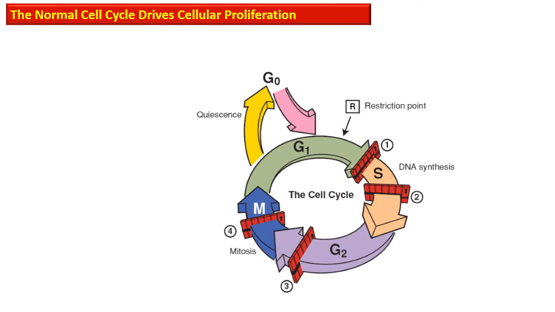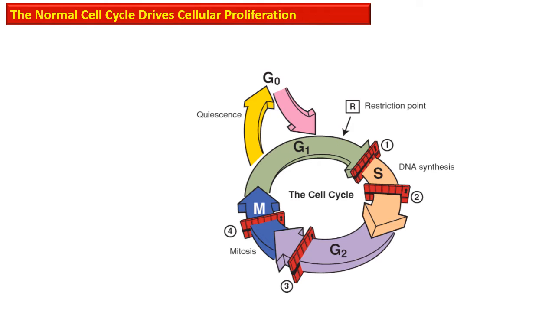The phases of the cell cycle are the quiescent stage, that is the G0 stage, and from G0 the cell is propelled to the G1 phase, and from the G1 phase there is the S phase, that is the synthetic phase. G1 is growth phase 1, and the synthesis phase is the phase in which DNA synthesis occurs, and following DNA synthesis the cell goes to the growth 2 stage and ultimately to the mitosis stage.